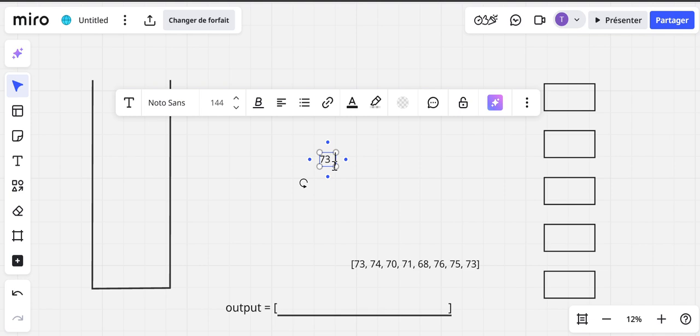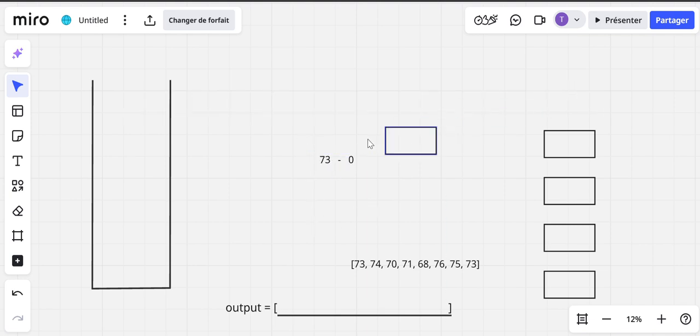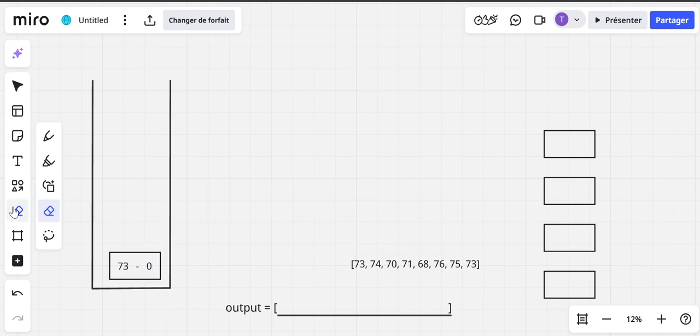Notice that the stack is currently empty, so we are going to append it to the stack. So 73 is at the index 0. Notice that in the stack, you're going to add the temperature and the index of that temperature. Cool. So now we saw 73. We're going to go ahead and check 74.